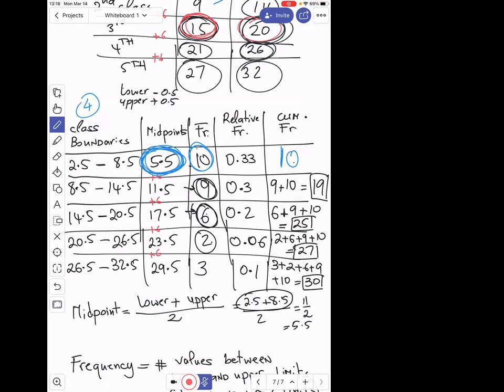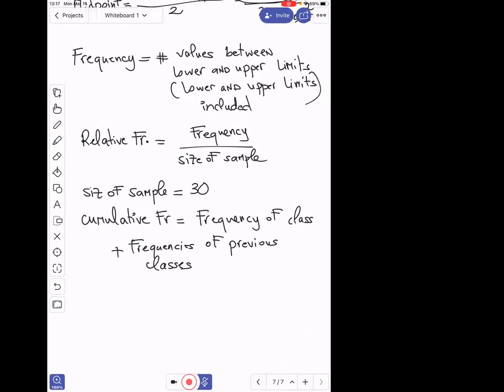If you have 30 data values, that will be the cumulative frequency of the last class. I was going to say that's how I check if my answer is wrong. Because if I don't have 30, like the number of samples I have, then there's a problem. Yeah, Nina, absolutely right. So the cumulative frequency of the last class has to be equal to the size of the sample. Let me write it down.